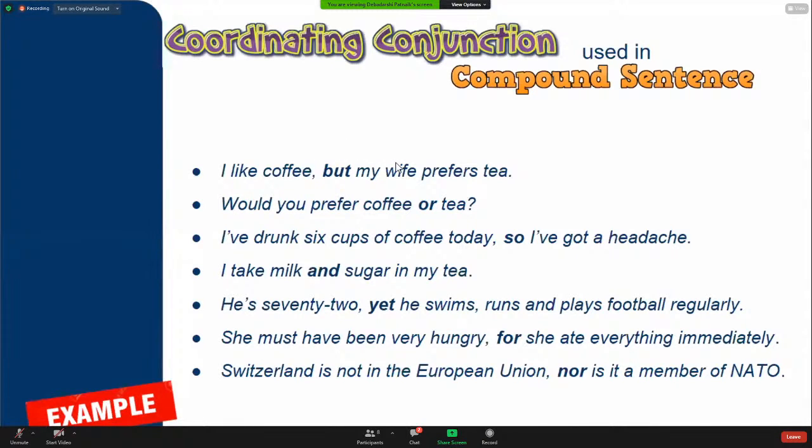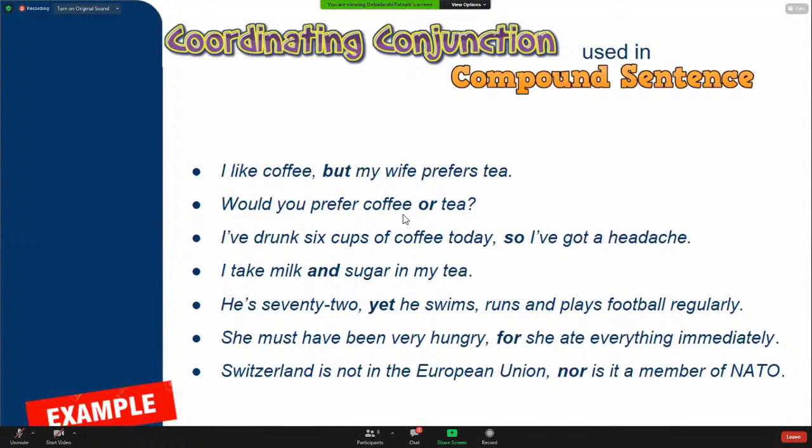I'm talking about my wife, what she wants to eat, what she wants to drink. And I'm talking about myself also, what I want to drink. These are two separate things. I just tried to join them and make one sentence. That is the reason I took the help of a coordinating conjunction, that is but. The two clauses which I'm joining have a separate meaning themselves. They are not depending on each other. Got it?